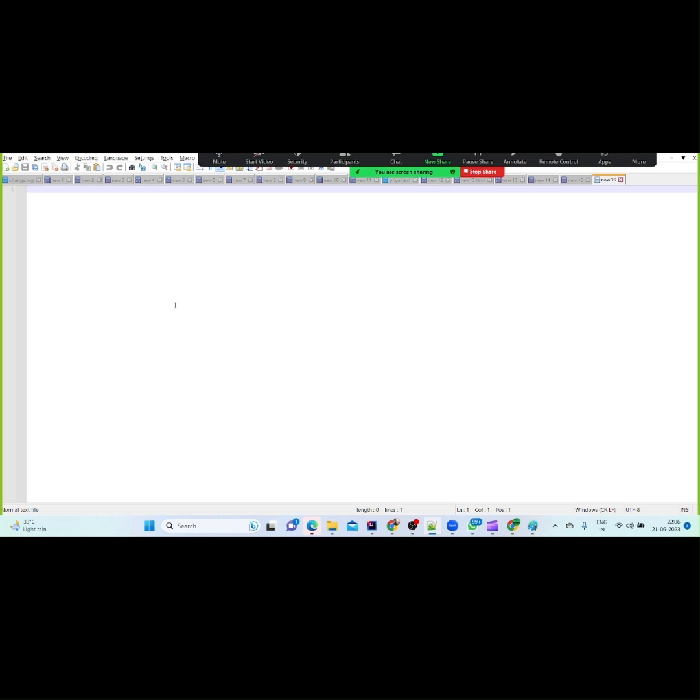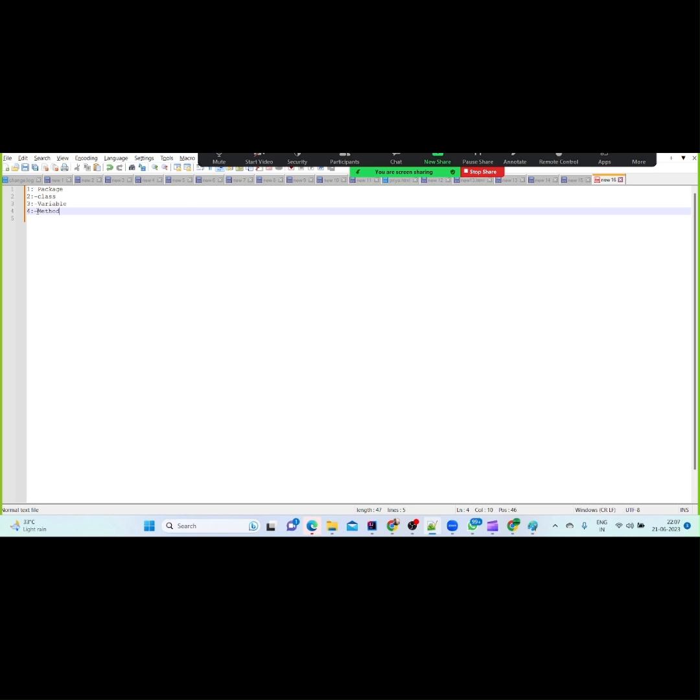So first, whenever we are writing a class, I'm writing point by point. In the first point, there will be one package keyword. Second, there will be class. Third, there can be variable also. Then fourth, there will be method. These are very basic things which will be available in all Java classes.